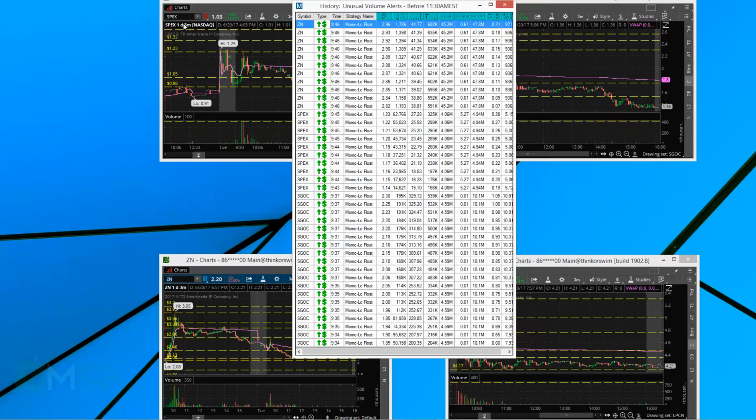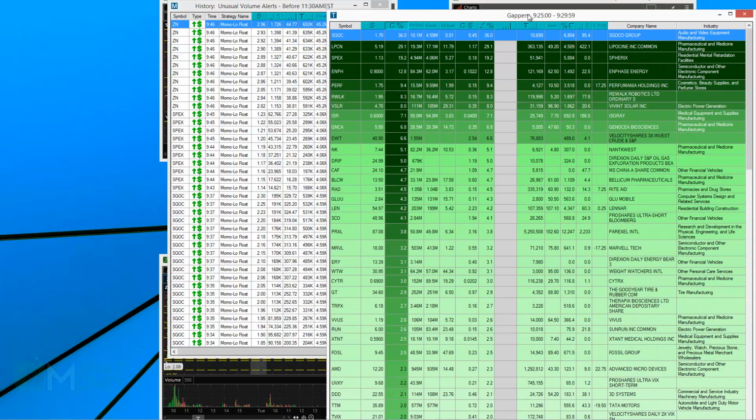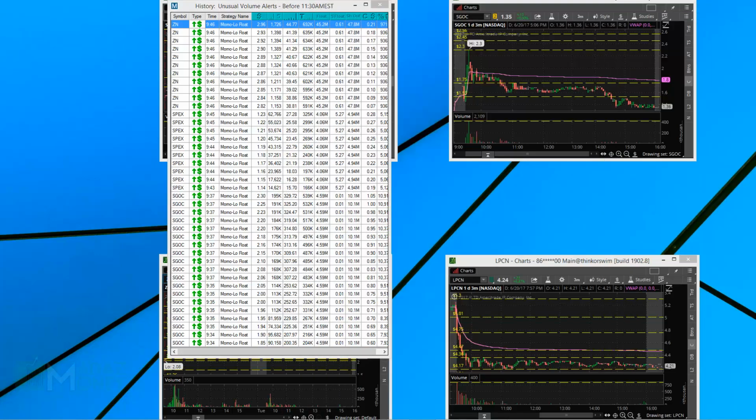So using the momentum scanner and the gap scanner is very, very helpful. You can kind of see which stocks are in play at which times. You can see that over time you get different tickers spit out at you on the momentum scanner, and you can kind of know when to move on from one stock to the next. So let's see if there's anything else I need to talk about.